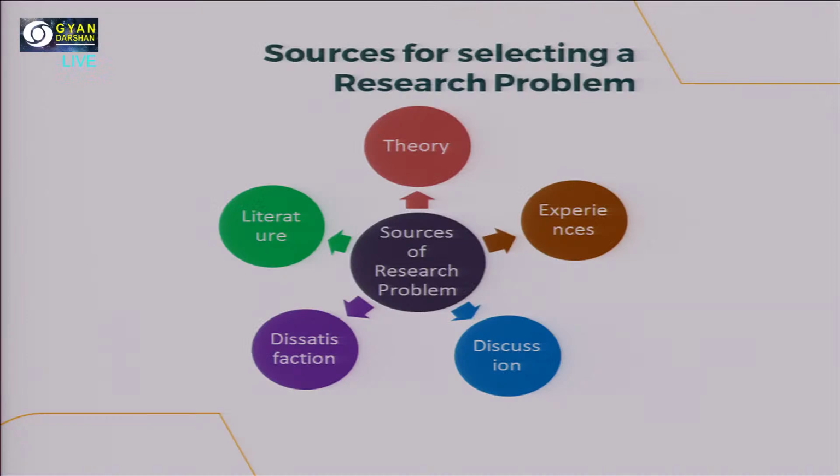And further, let us focus on the different sources for selecting a research problem, or identifying a research area in which you want to conduct your study. Many a time I have observed that research students and research scholars come to the supervisor, the guide, and ask, you give me a topic and I will work on that topic. I think this is not the right approach, okay? Because you are the researcher, and the research problem should be yours, because you should feel that this is a problem.